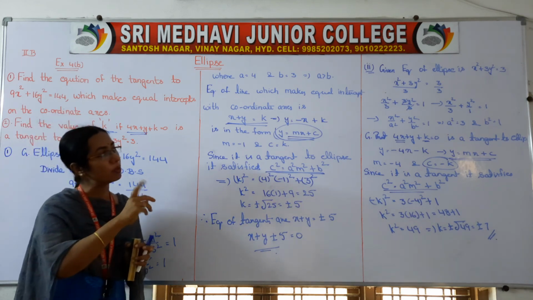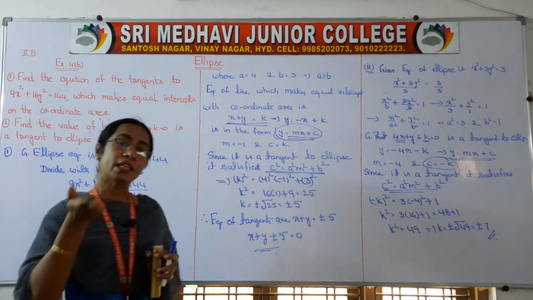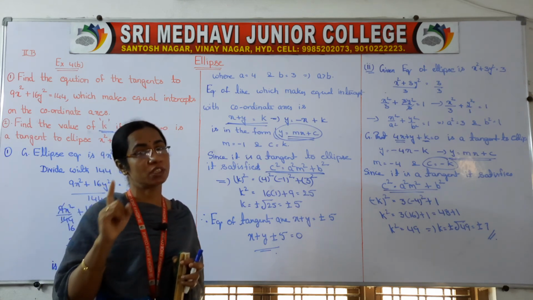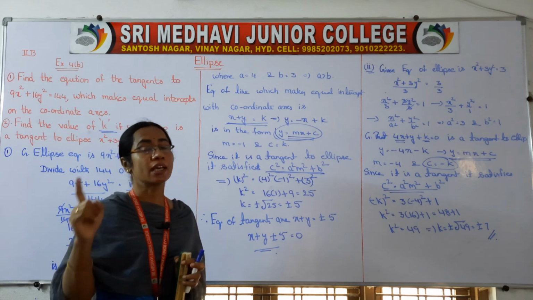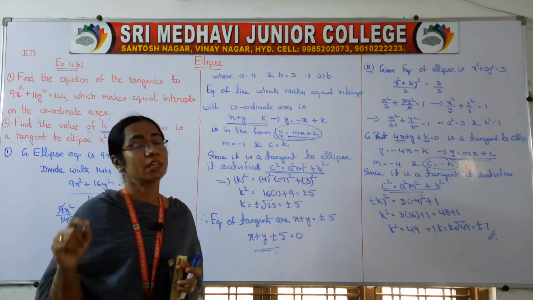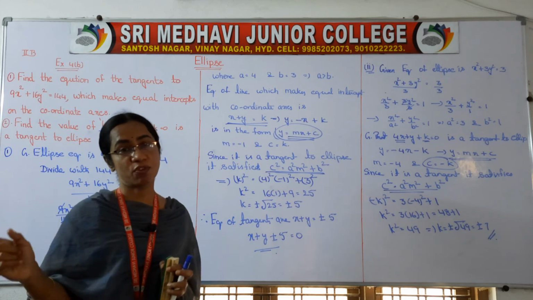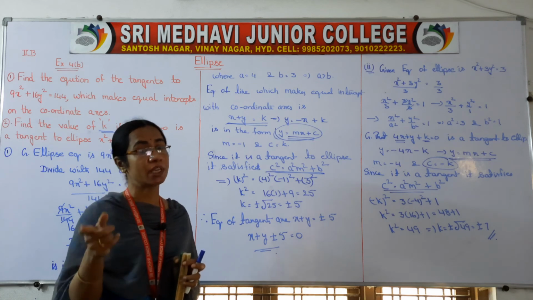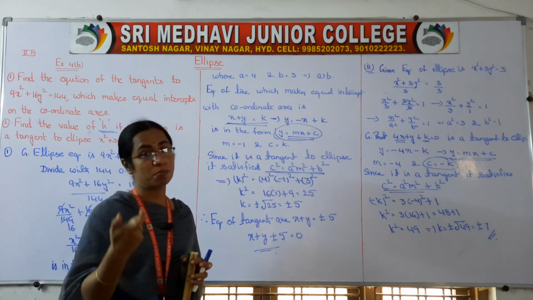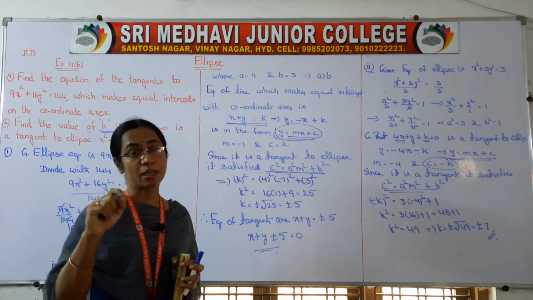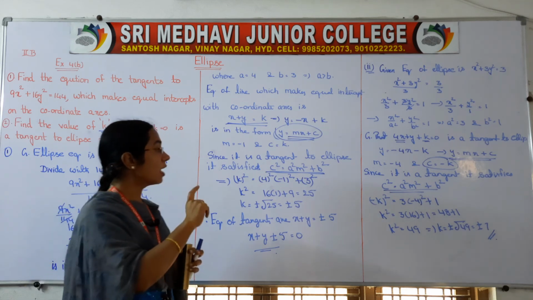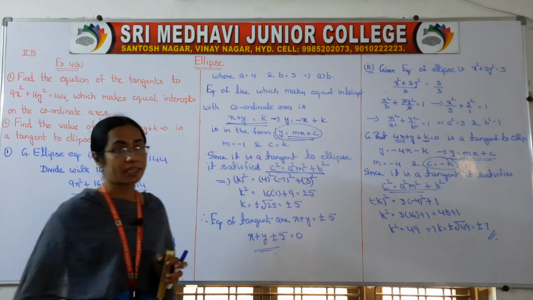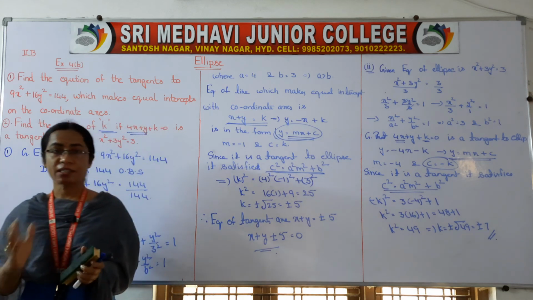Okay. In both the problems, first we have to reduce the ellipse into standard ellipse form x square by a square plus y square by b square is equal to 1, and we have to reduce the tangent line in the form of y is equal to mx plus c. After reducing into ellipse form, you will get a and b. After reducing into line form y is equal to mx plus c, you will get m and c. Once you got all these, apply the formula c square is equal to a square m square plus b square. You will get your k value. Okay. So, that is the procedure.